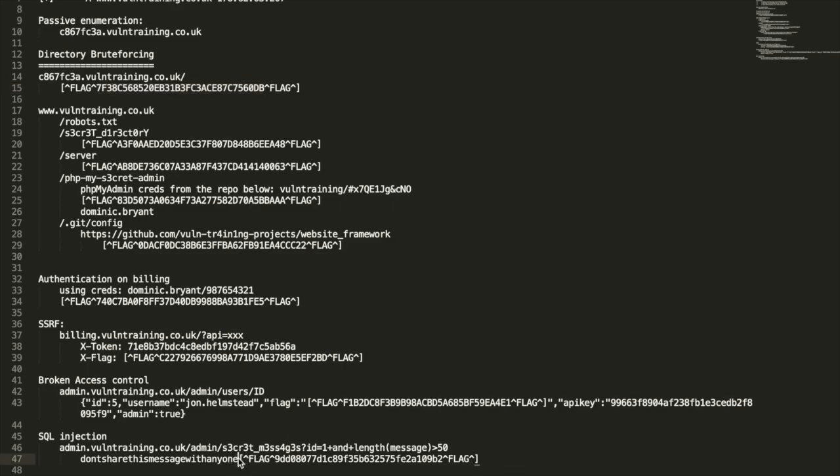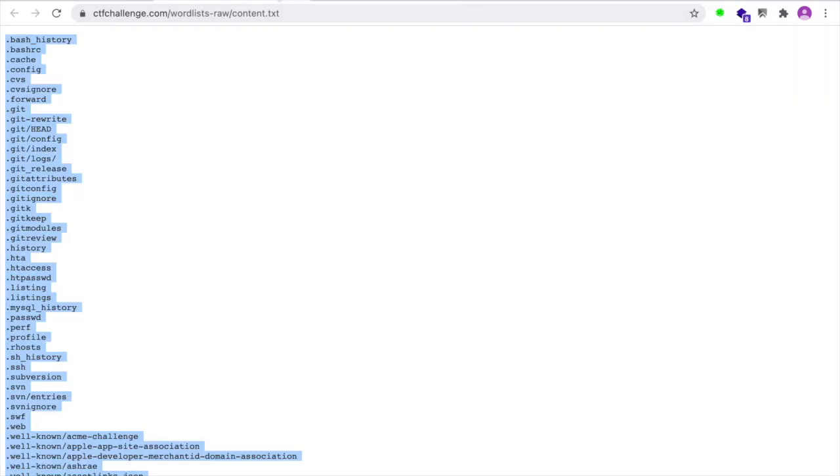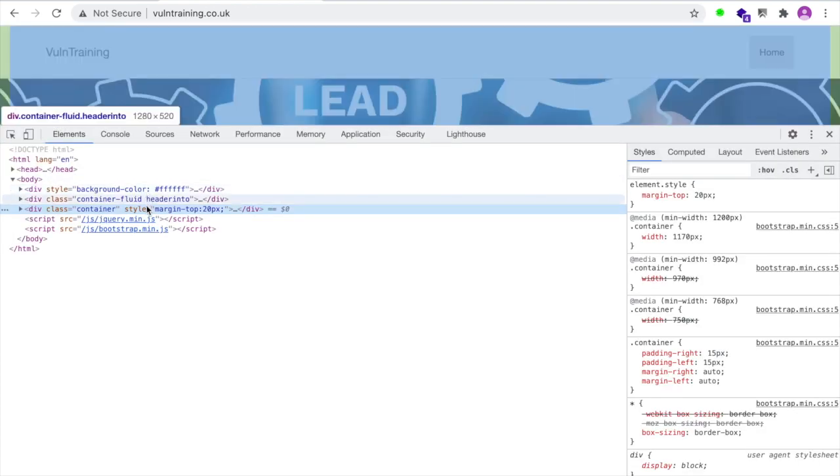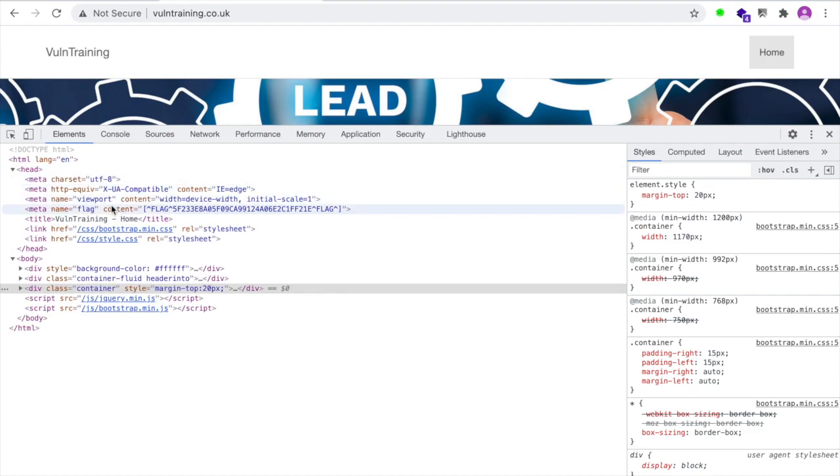For me, my objective here is to gain admin access and exfiltrate sensitive data. I'm satisfied with the dopamine level I already have. However, let's see if we can find the remaining 2. So whenever you hit a wall, you go back to enumeration. Let's go back to our www subdomain. So we had an empty or static page. If I inspect the code, I don't see anything interesting here. Maybe in the head. Oh, okay, so we have a new flag here.